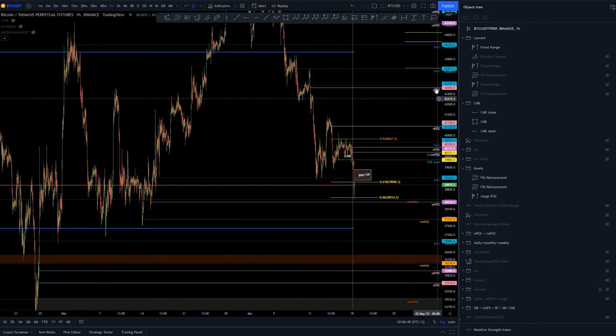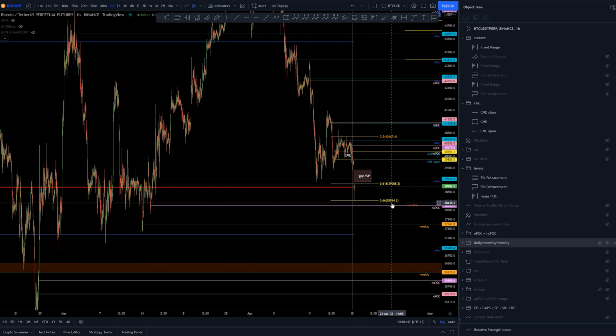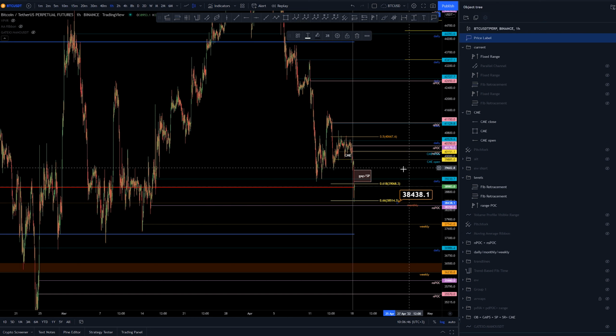There's also an established monthly level just below here at 38,450, and that was not ticked, at least on Binance chart. I haven't checked others. And there's also a naked session point of control right below that. That hasn't been taken either. So if the price decides to come down here, there's still going to be some levels down here before we head down without any resistance or support down here.